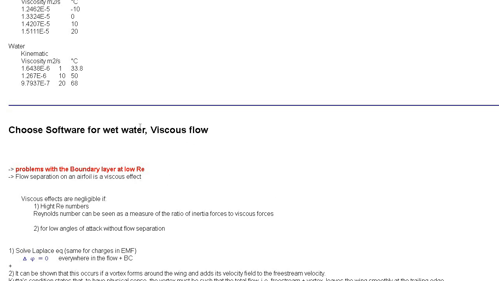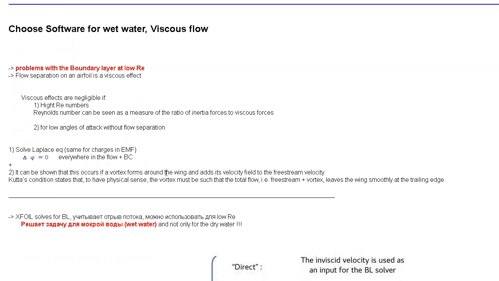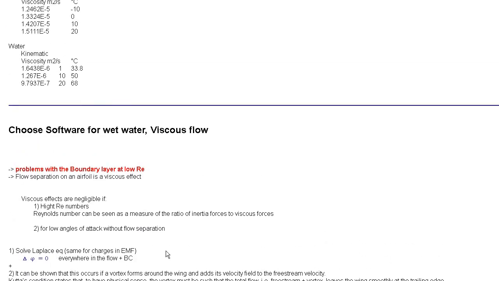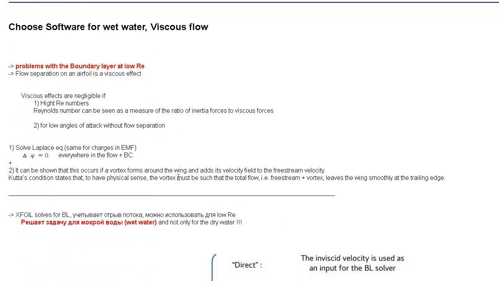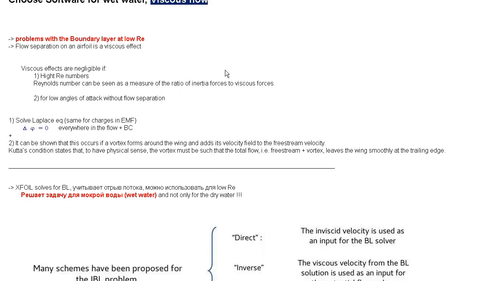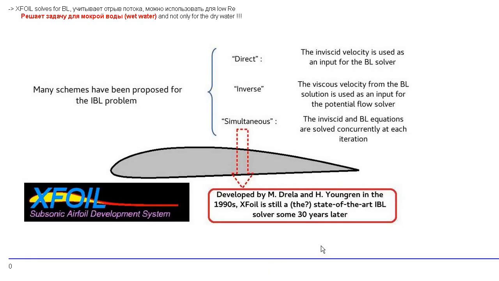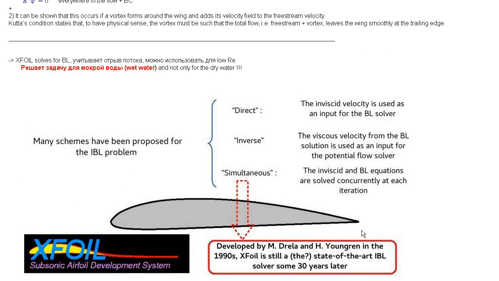For the high Reynolds number we can ignore the viscous solution. And for instance, we can do it very simply, just basically solving the Laplace equation and then mapping it to the particular airfoil shape and eventually find the performance. But for the low Reynolds number, you have to find the viscous solution, and this is not a trivial task. Lots of effort has to be put into writing the software, and the best solution is to use software which has been written already. This software is 30 years old and probably is the best available at this moment for this application.